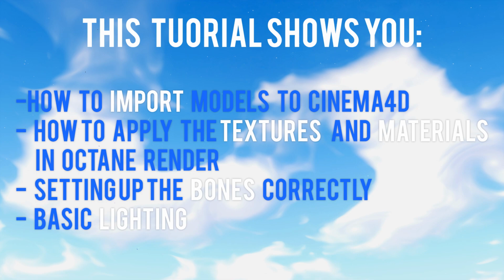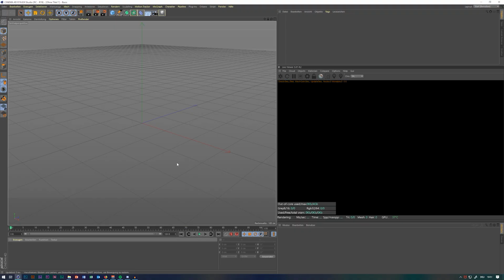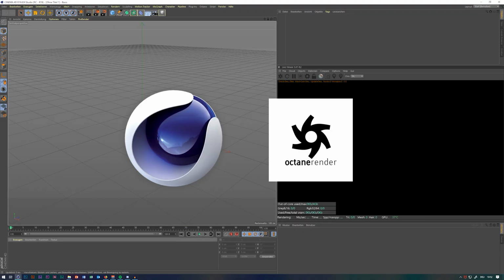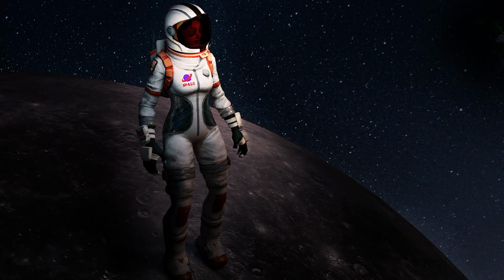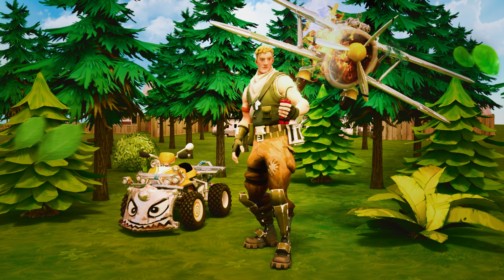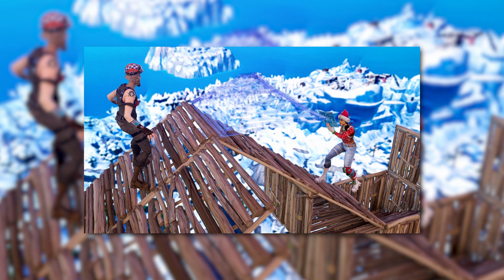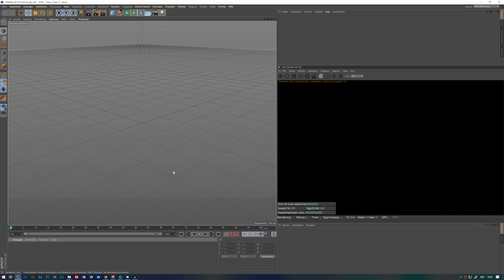I will show you guys how you can use Cinema4d to make Fortnite art. People don't know how to use it right, how to light something and stuff like that, so this will be a very basic tutorial, but it will show you nice and cool stuff. And yeah, I'm using Cinema4d R19 and Octane render.